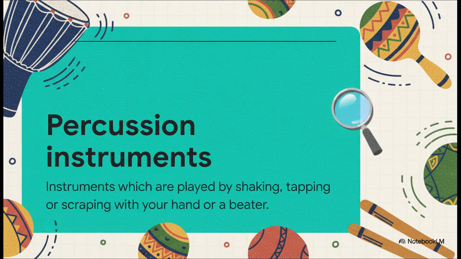Okay, a click is a decent start, but it's a little boring, right? Now we need to give that beat some life, some texture, some real energy. And for that, we turn to the engine room of our song, percussion. These are the instruments you get to shake, tap, and scrape to build a rhythm you can actually feel.